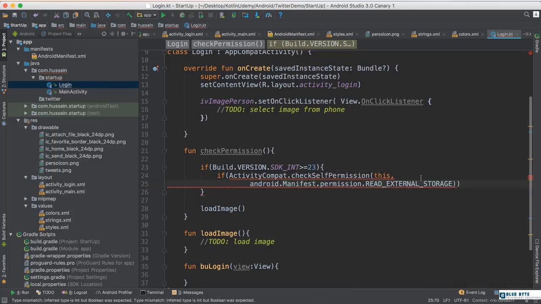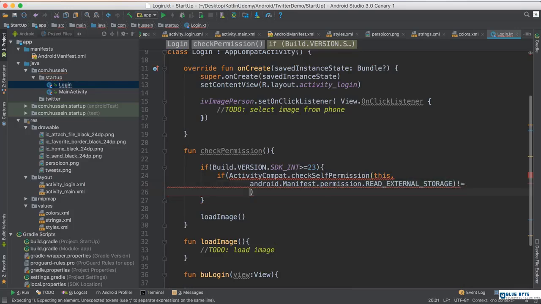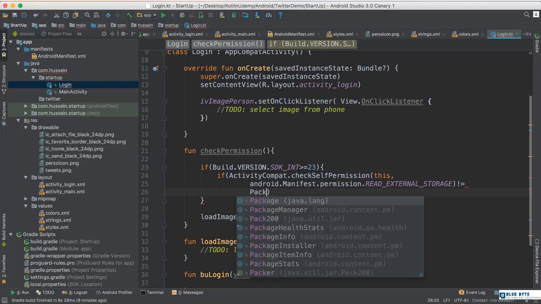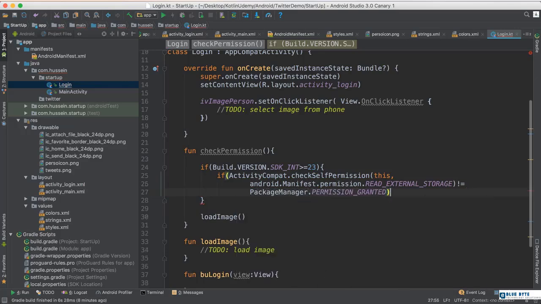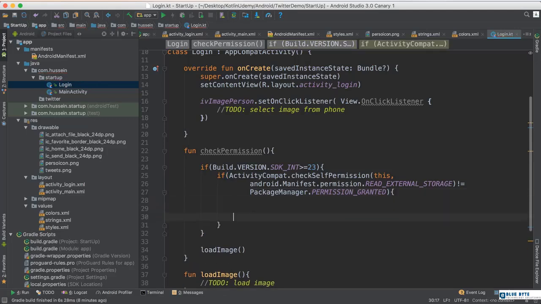If this permission is not PackageManager dot PERMISSION_GRANTED, not granted, then I have to go through this process, and by the end I have to return. I will not continue. And with this process I have to do a request permission.